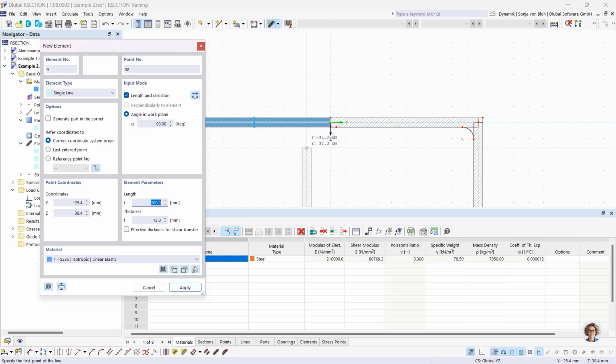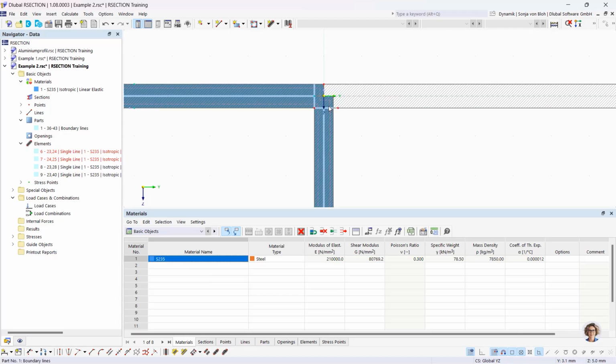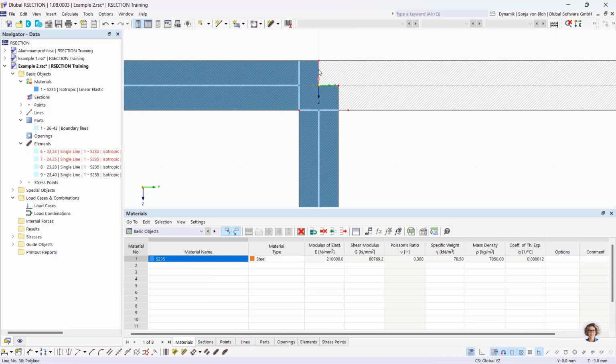Length should be 400 millimeter, thickness 10 millimeter, and I create this element on this position. I now delete unnecessary lines. I don't need this line, and I also don't need this line.